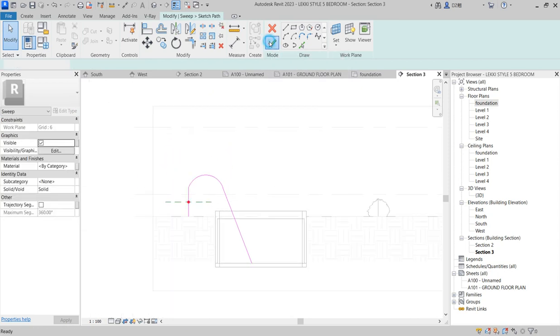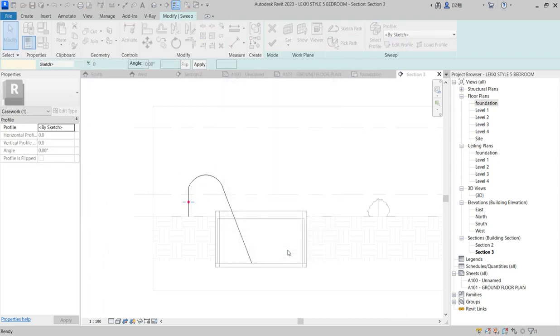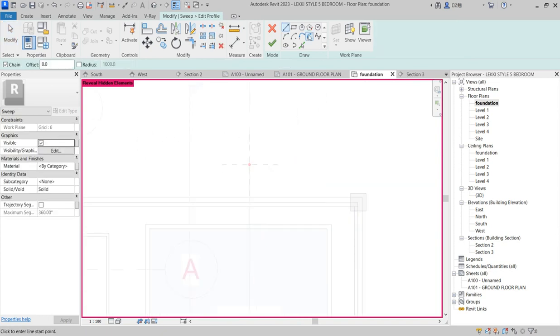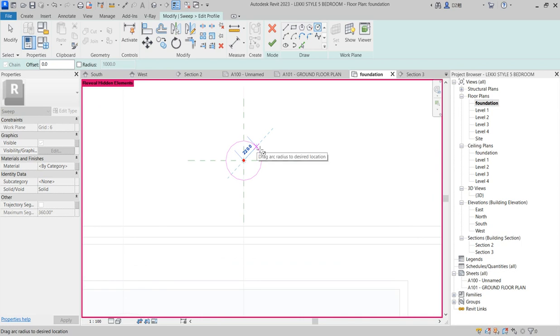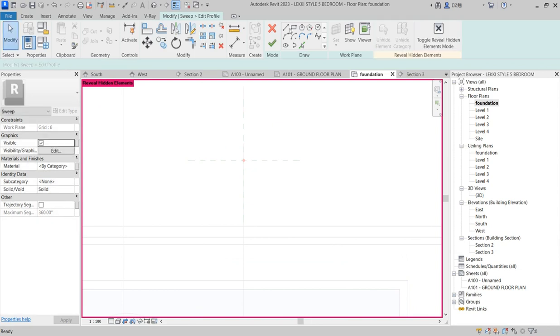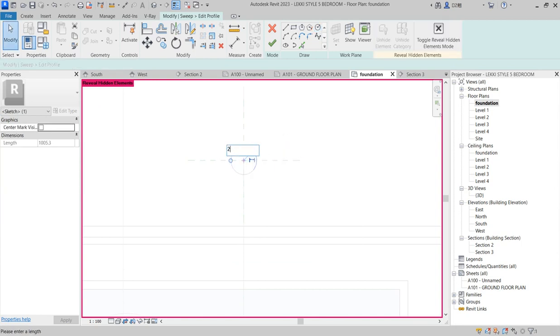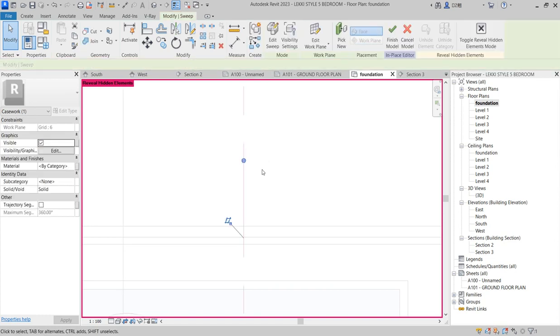So as you have it now, you can click finish, then go to profile, come to foundation. Good. So yeah, this is where you are. So click here and say, then type 25 mm. It's too small, so you click again. This time around, make it like the way it is. So you can select it and change it 25. It will go this time around. So finish it and finish it again.